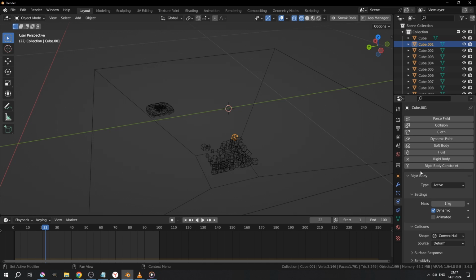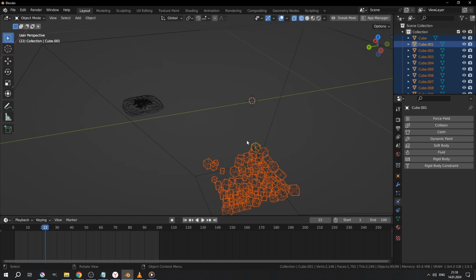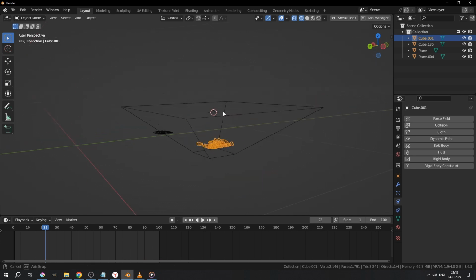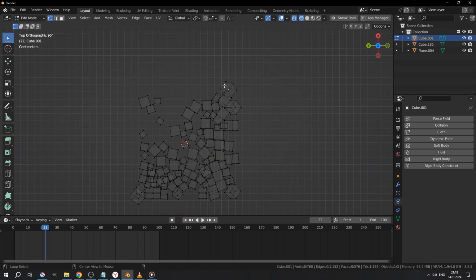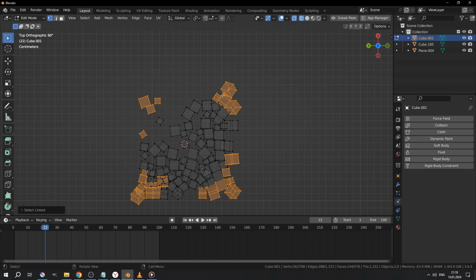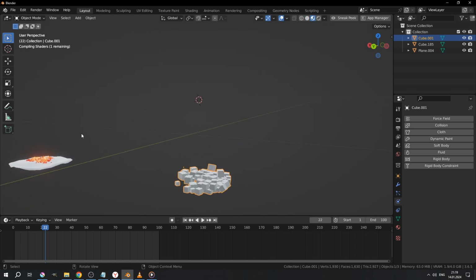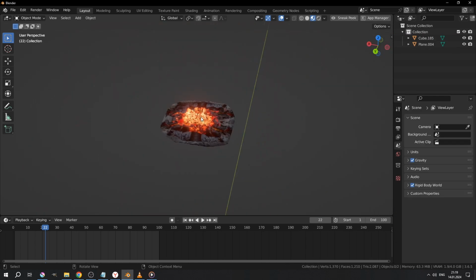We will need to delete it only from one cube. Then select all other cubes and make sure that the cube with deleted rigid body is set to active. After that, let's just press Ctrl J. It will join all the cubes together without rigid body. Now we can delete our container and delete some cubes on the sides to make it look more natural. And here we go, we have a random pile of embers. We can actually play a little bit with some modifiers to get this final result.